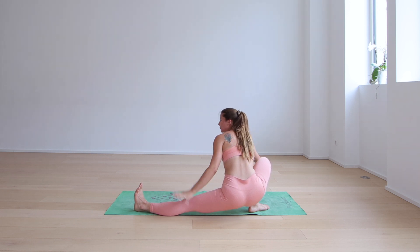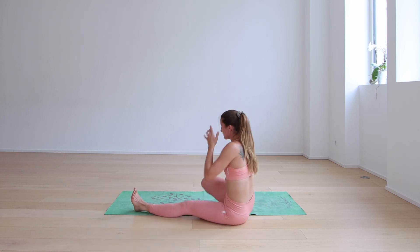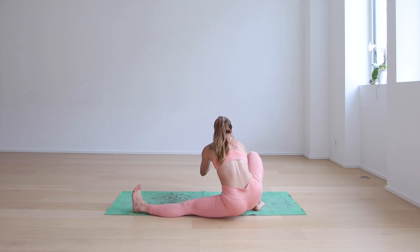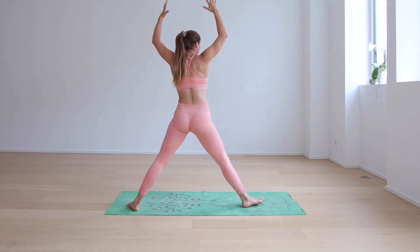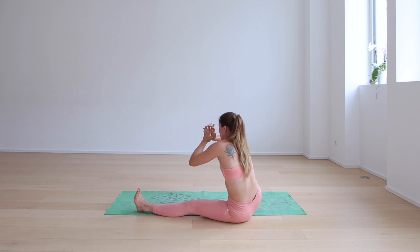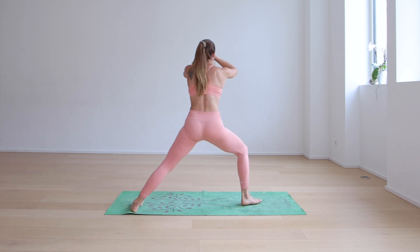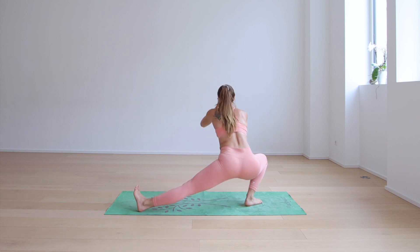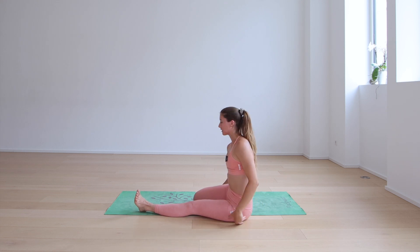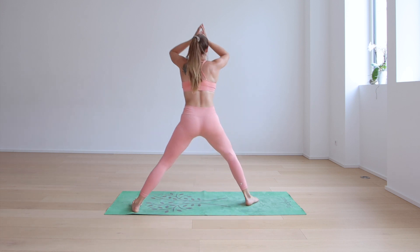Now see if maybe with or without the hands you can sit down and turn the right knee in without holding — just rolling on the inner arch of the foot. Then with or without the help of the hands, lift the right knee, come back to skandhasana, and straighten the right leg. Exhale, re-bend all the way down into skandhasana. Sit down, turn the right knee in, lift the right knee, bring your weight into your right foot, and straighten the right leg. Repeat one more time, moving slowly. Feel free to use your hands or sit on a block or pillow.